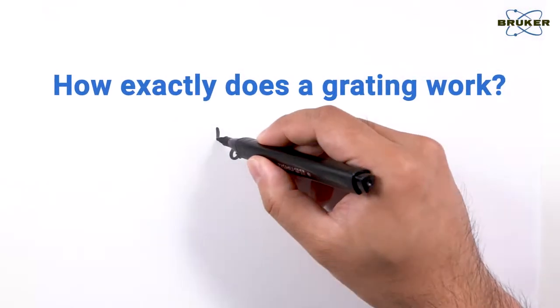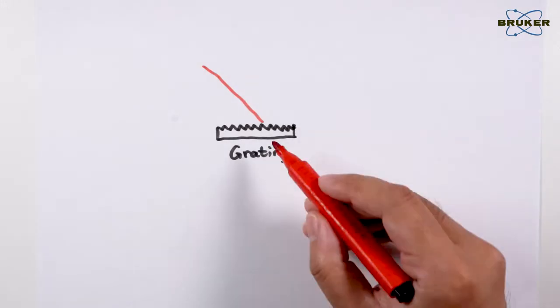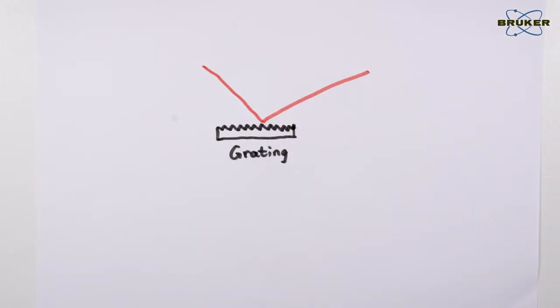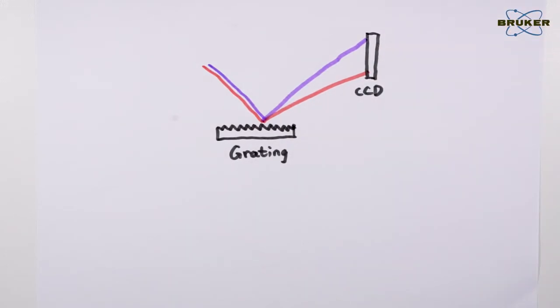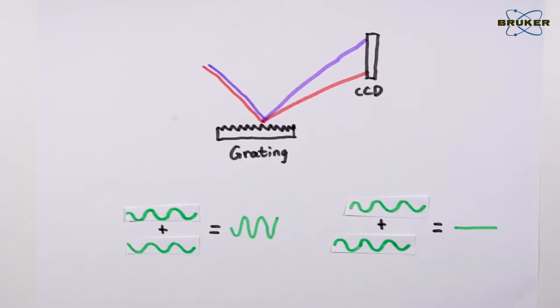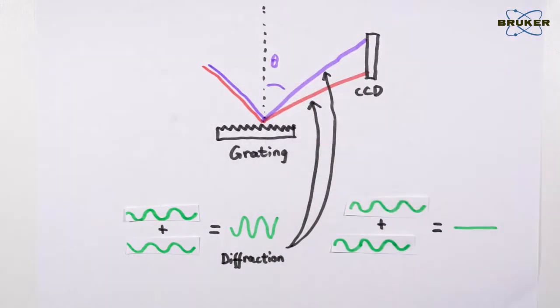The job of a grating is to disperse the Raman scattered light onto the CCD detector by deflecting each wavelength at a different angle. This is achieved by a line pattern on the grating which diffracts the incoming light. The reason lies in the wave character of the light and the fact that at certain angles of emergence from the grating, there is constructive and destructive interference depending on the wavelength.